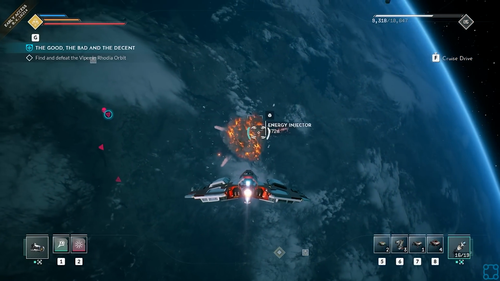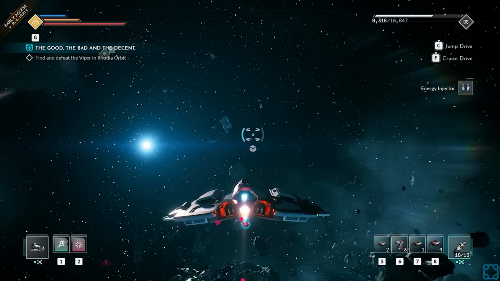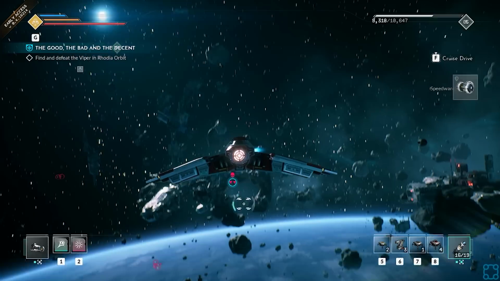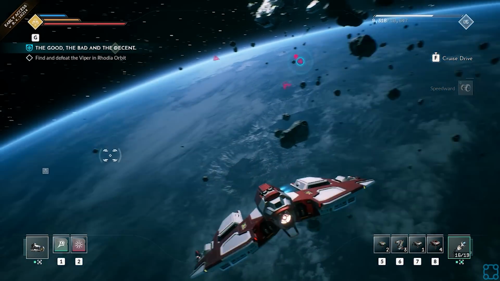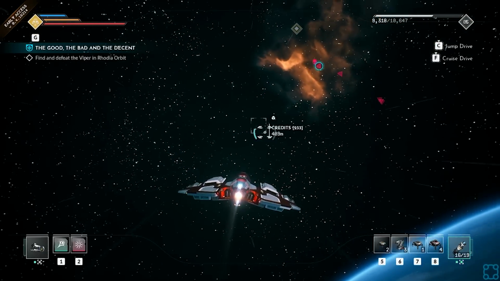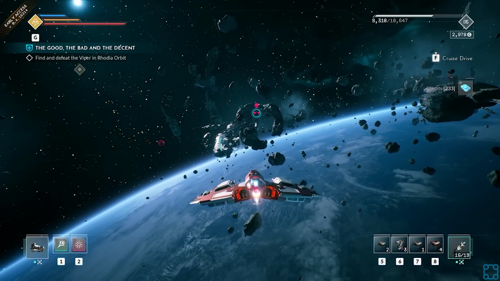There we go. So if you guys haven't seen this yet, Everspace 2 is not a roguelike. Unlike the first one. The first one was full-on roguelike. Second one is much more just freelancer space exploration. It does have procedurally generated missions, so it's not just like full hand designed, but it's not going to be like it was in the first game.